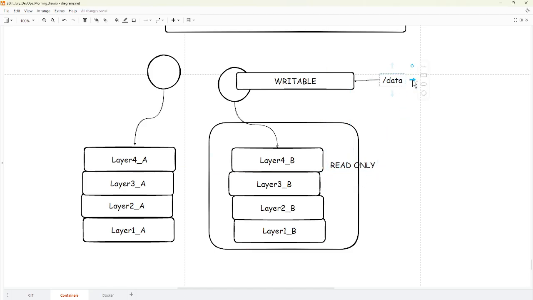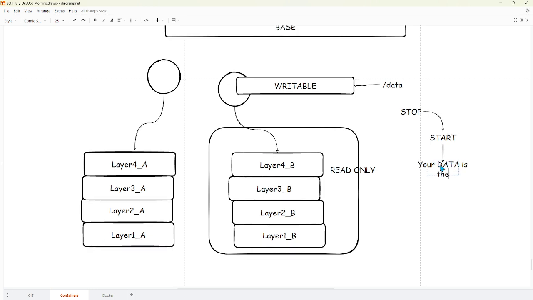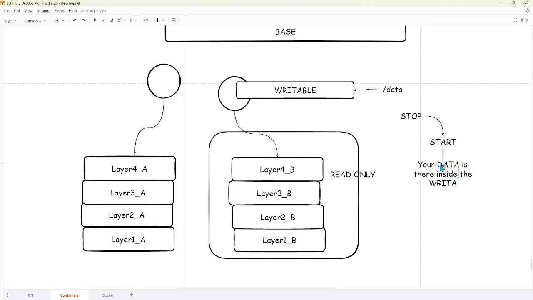Inside data, we created a file and we are able to see that file. So what is our observation? When you stop your container and start your container again, your data is there in the writable layer.